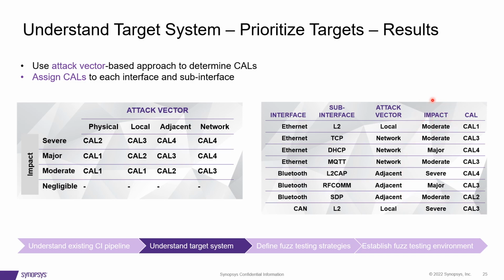Again, this would be based on the organization of how to determine the impact, in terms of, for example, safety, financial, operational, and privacy. And then finally, the CAL is taken out of this table from your left side to indicate which of these interfaces would require a higher level of assurance in terms of the testing or the activities that we have to perform. So we'll talk about that a little bit more on the next slide.